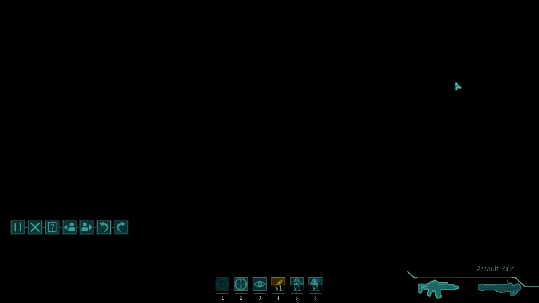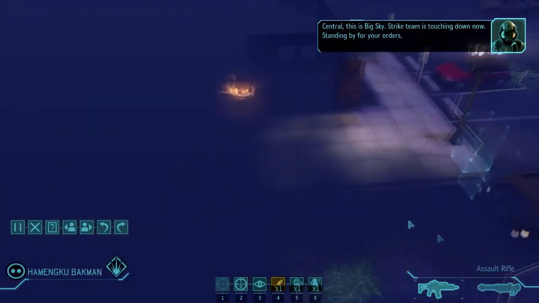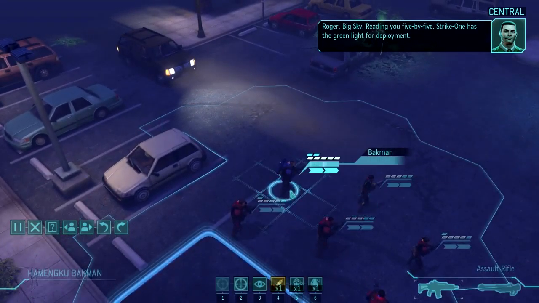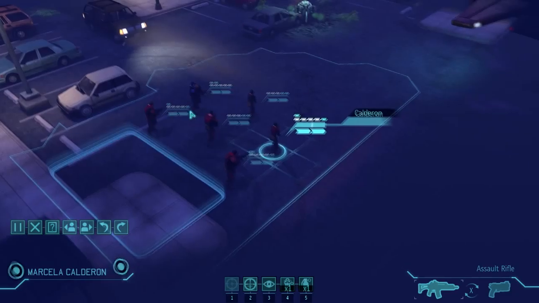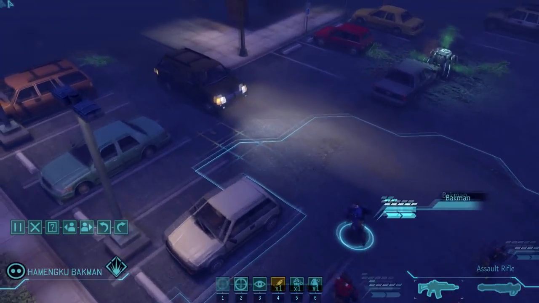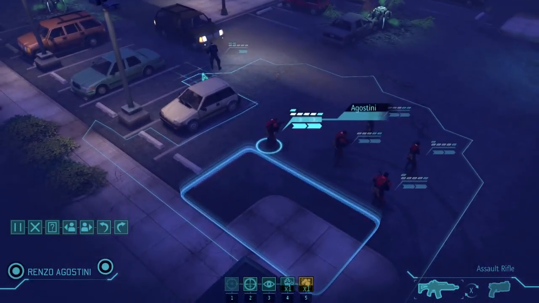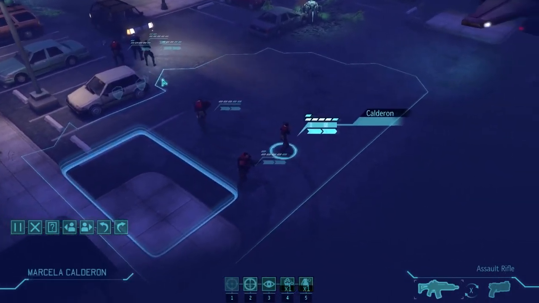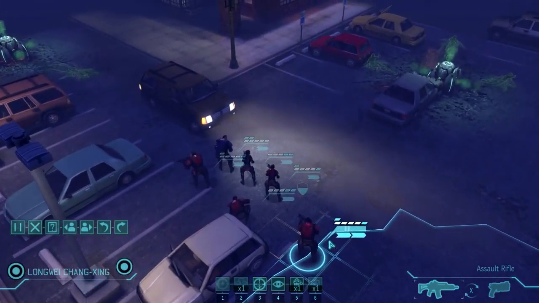Alright, let's see what we've got here. Oop, sectoid's on the left. Heard something just over here, and there's Meld there. Strike one has the green light for deployment. Oh, that's sad. Nobody can actually get to that corner yet. Right, we'll move forward then. Hopefully that'll hide us. We're gonna go for this meld early. So maybe if they walk into us, we'll get a nice overwatch on them.